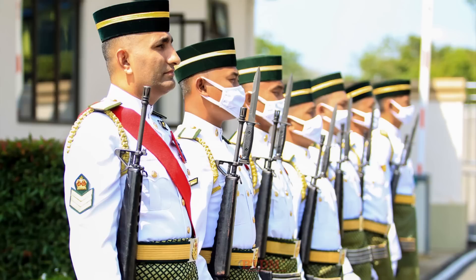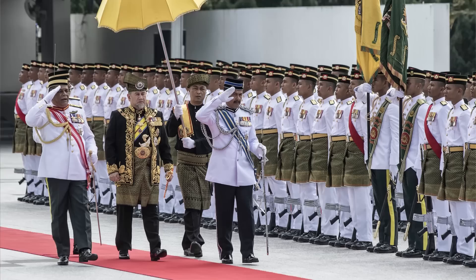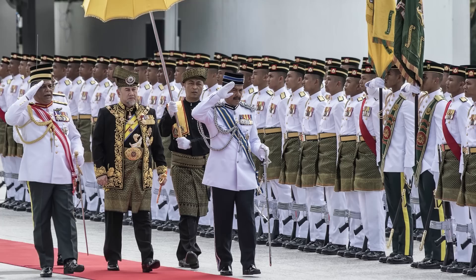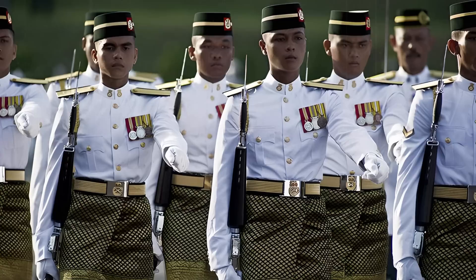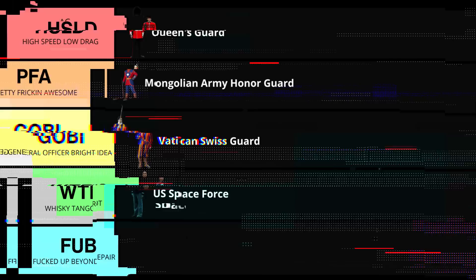The white reminds me of U.S. Navy dress whites. You've got the epaulettes, the whole fruit salad, functional boots, and a modern weapon they're carrying. As soon as they bring in that green around the waist, it looks really good. When you watch them on parade — very functional. My only critique would be to make the medals a bit smaller and maybe go for a hat that better shields the eyes from the sun. But for ceremonial use and sticking with tradition — and I love the fact that they've got a bayonet on that weapon — I'm putting them up at high-speed, low drag.